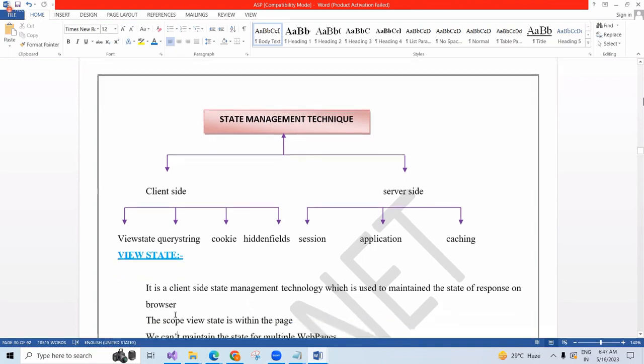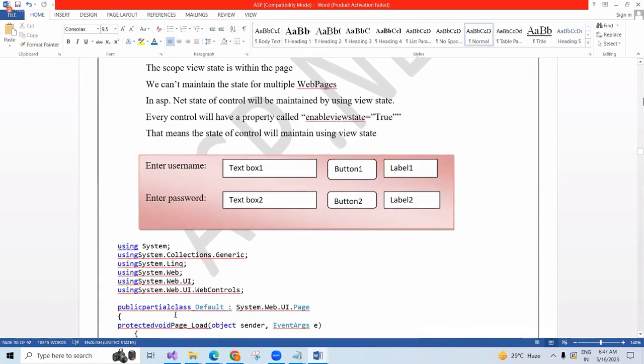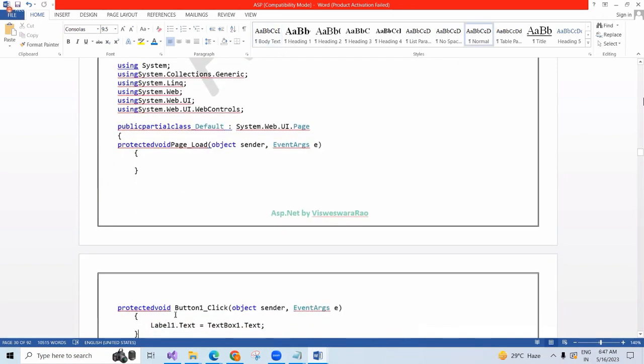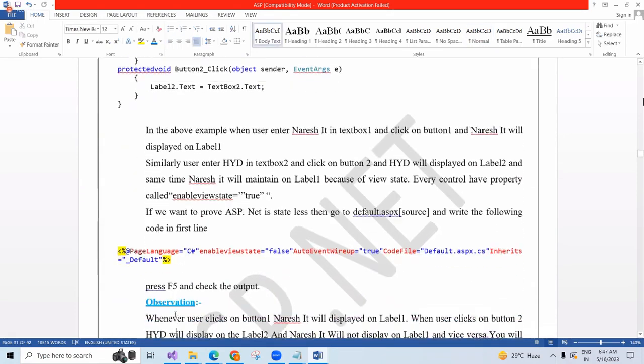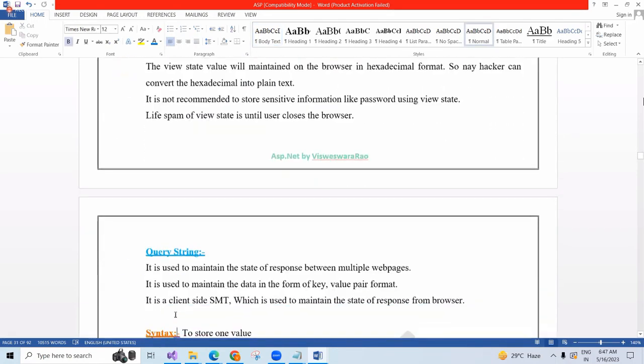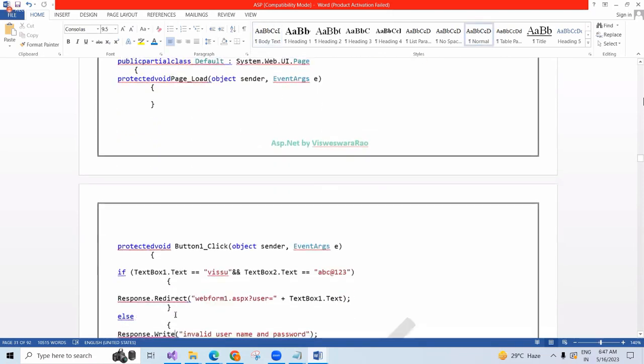We definitely need to try an example, so I will give the example, and after that we'll see what happens. After that we'll go for query string.